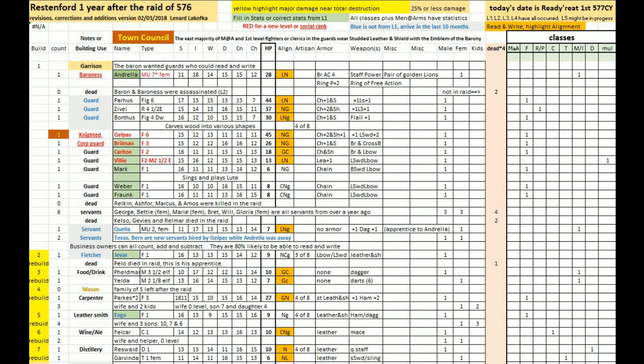Because a lot of the stuff from L1, many of the characters all the way up to second level, didn't have strength, intelligence, wisdom, dexterity, constitution, charisma, but I added it so that now you have the full-blown guy or girl. And the children, I didn't do anything with the children unless they were at least 13. I see you have a lot of children in the blue box, I believe. Children are the last male and kids. So kids shows where there's a child of 12 or less. And take the carpenter, number 4. Carpenter has 2 kids, son 7 and daughter 4. Notice that. But down the road, maybe they will when they get older. So that's another neat thing about it.